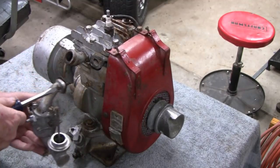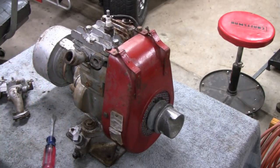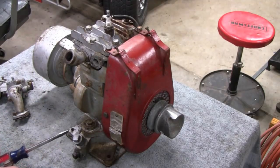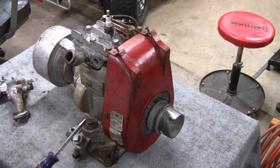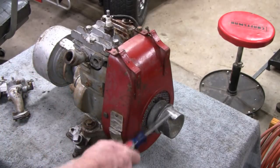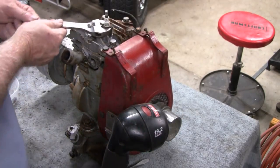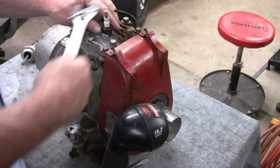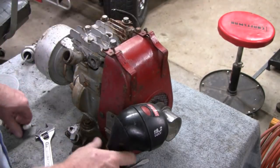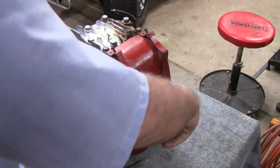Alright. It looks like it's been worked on quite a bit over the years. Okay. Got that out of the way. Alright, let me get some wrench. I think next, take the plug out and just peek in there, and then we'll take that off. I like to look in there, so if you see anything that might get damaged when you're working on it.